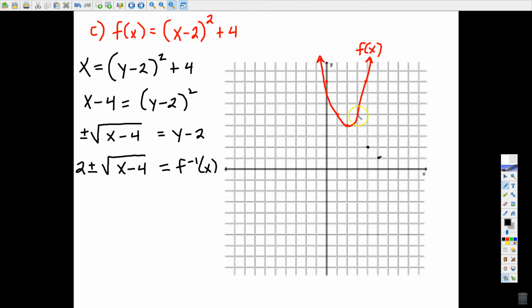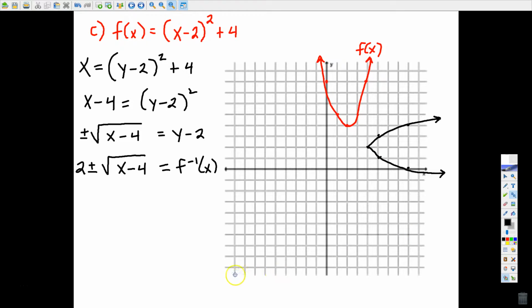And if you just take each one of the ordered pairs that we've already come up with and switch them and plot those, you're going to see how the inverse is really a parabola that opens to the right. And that should always be true. For the original parabola that opens up, its inverse should always open to the right. If the parabola opens down, the inverse should open to the left. And then you can check yourself.